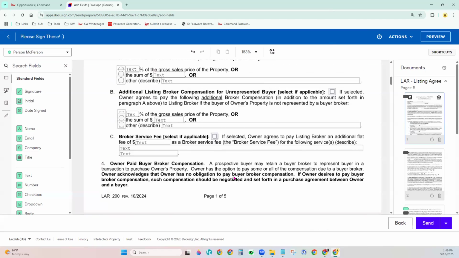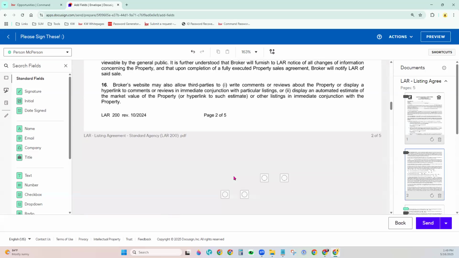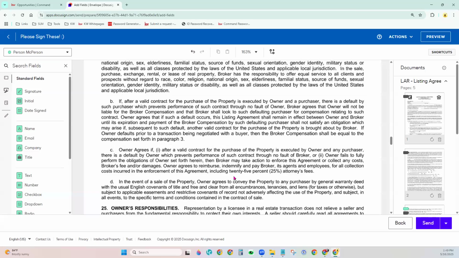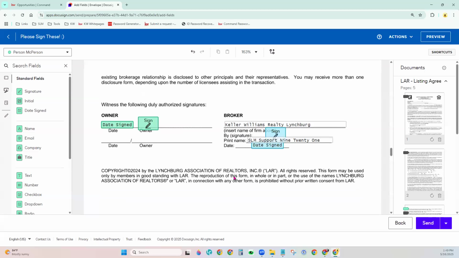When you scroll down to signature fields, they should already be there for you. I'm going a little too fast for the system today. There it is. So again, notice that our seller was green. And so you can see the seller boxes, date signed, and the signature already added. And we can already see our blue for our listing agent or us. The boxes are already here.